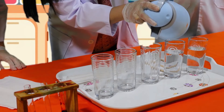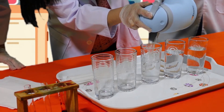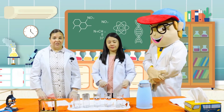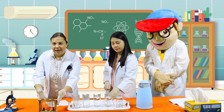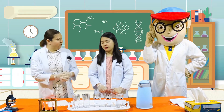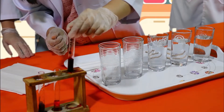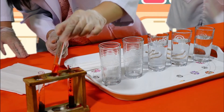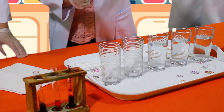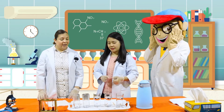Wow, and our last glass. Now that we've got our glasses filled up, we're going to take our food coloring. And what colors do we have here today kids? Miss Jo, can you help me tell them what the colors are today? Sure! So we have red, yellow, and blue. Those are great colors Miss Jo!